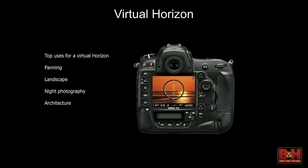Oh, I forgot architecture. Architecture is another really good one. If you've ever noticed how some architectural photographers just have this remarkable ability to keep buildings perfectly straight, and everybody else on Earth, they look like this, or they look like they're falling in at you. What's going on there is if you stay level and you take a photo of anything, especially if it's square, you'll see that it's square. As soon as you look up at keystones, when you look down at keystones the other direction.